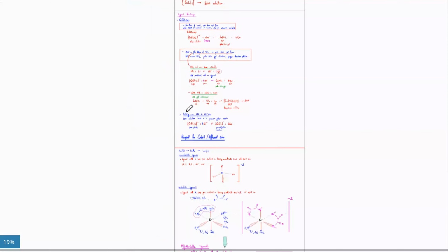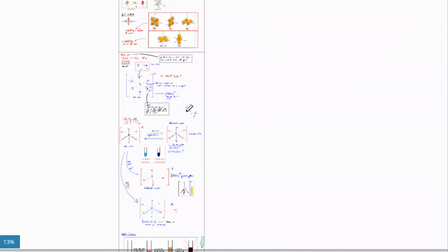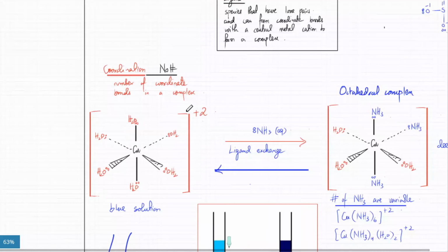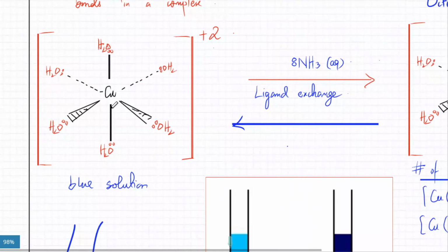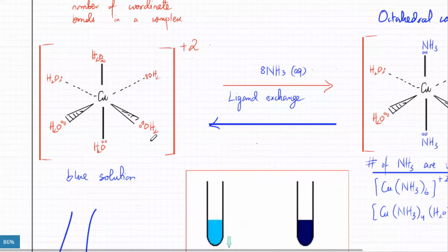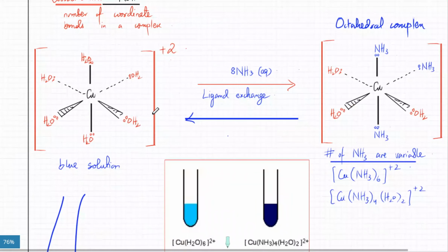Just a quick recap. Remember when copper ions are added to water, what happens is that the copper, which is positively charged, attracts all the lone pairs of water molecules and gets surrounded by them. That's known as a copper complex. That's known as copper with 6 water molecules. Ibrahim, is this clear?